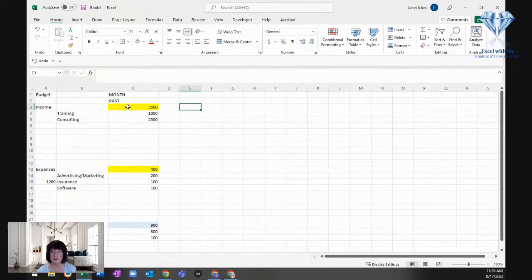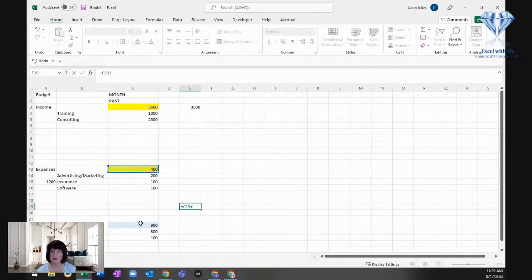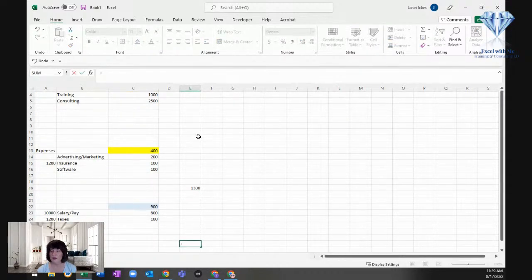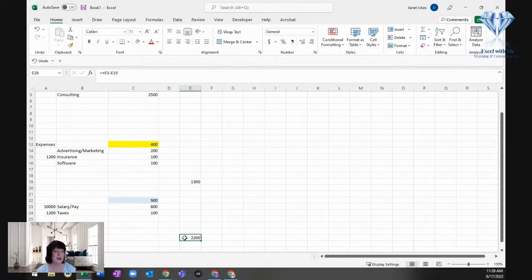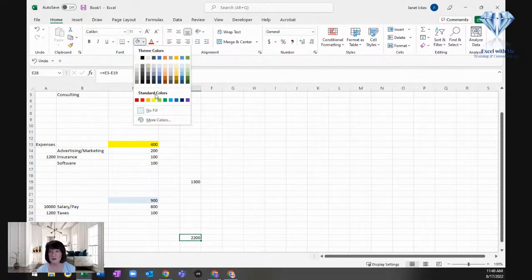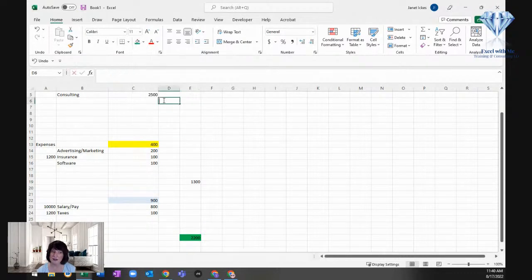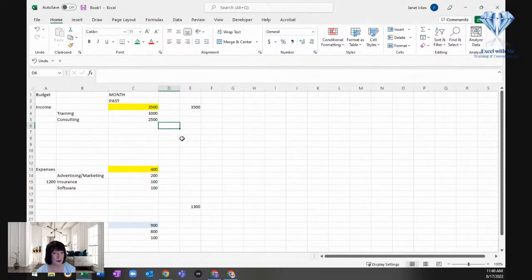So in essence, here's what we've got. Income of 3,500, and then the addition of the 400 and 900. So basically, where are we at? In theory, if I take my income less my expenses, I should have made some money. So now I'm starting to see kind of what's going on. This 2,200 is more, quote unquote, profit. Now we know we're missing stuff, but you're starting to get the idea. And as I said, today what we're doing is trying to get a really good basic understanding of how we can take a blank spreadsheet and turn it into something that might work.